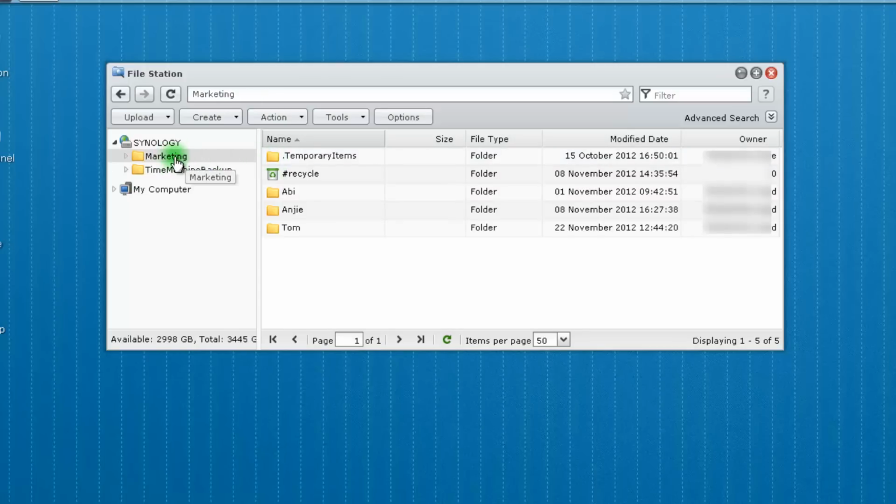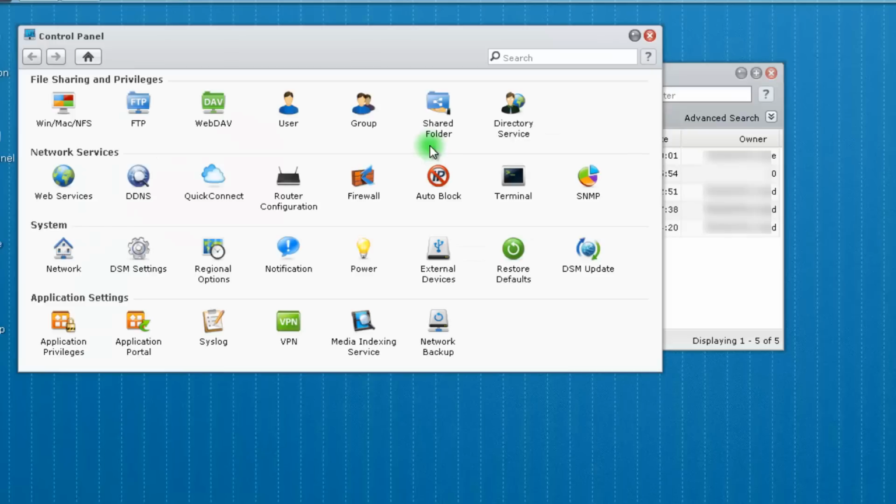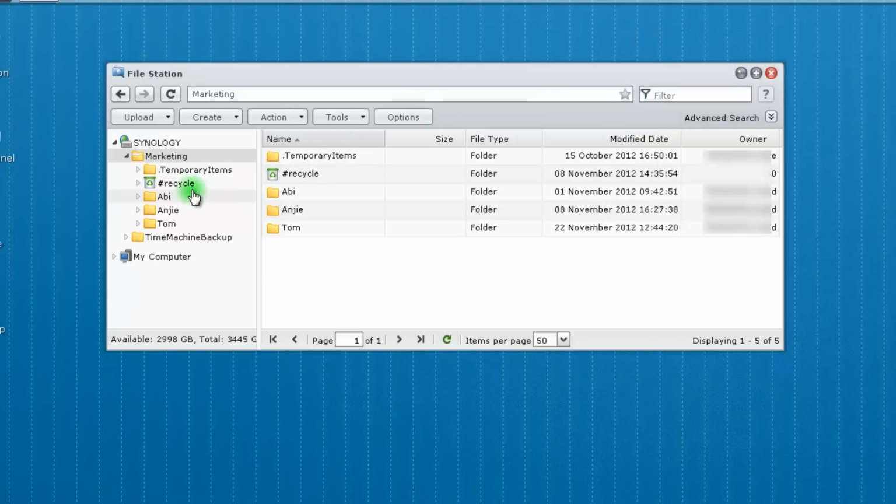This, however, is a Samba file share with the NTFS metadata configured on it. You may remember me earlier saying I did not configure the NTFS permissions via the shared folder section. I prefer to do it using the file station. You can right click on this, click on properties.